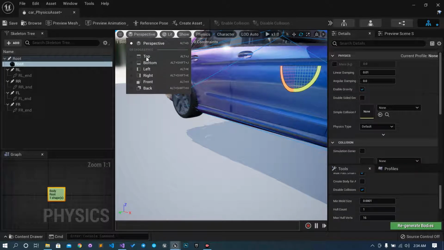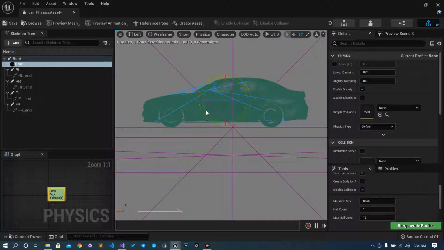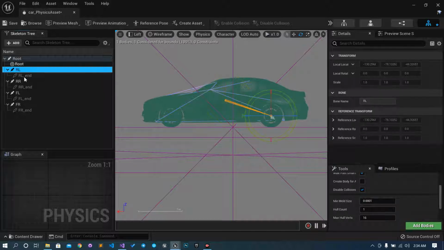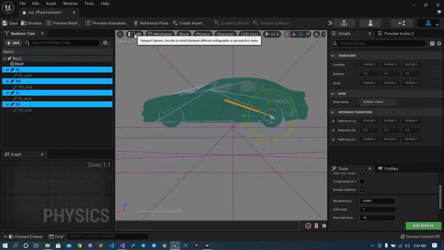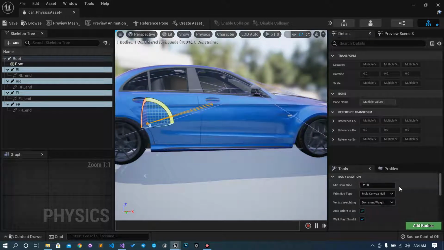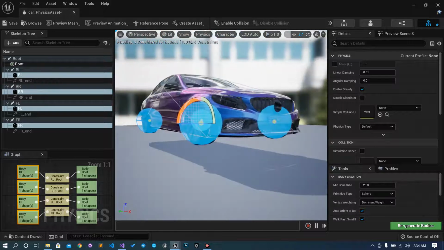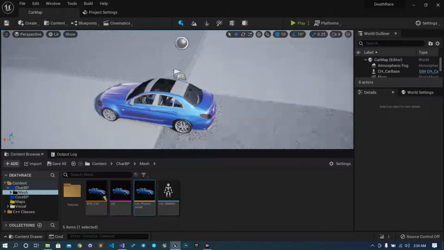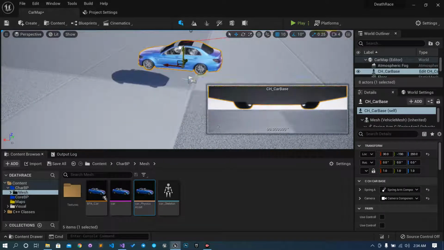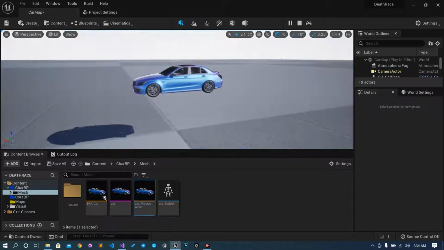Just go for the left, just to see we have proper space from the bottom, and we have to go to the spheres. Go to our wheel, and for wheel I will go for the sphere and add bodies. Just check that they are covered properly. Yep, so you are done. And if we will simulate physics, it is not coming down.